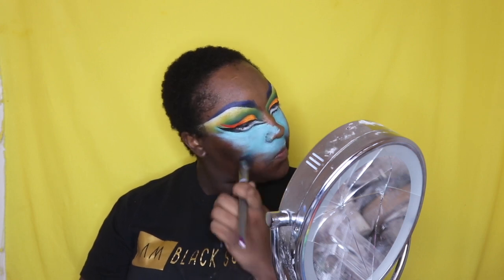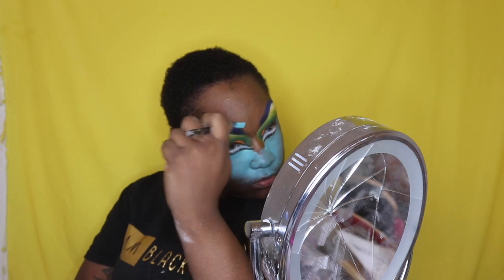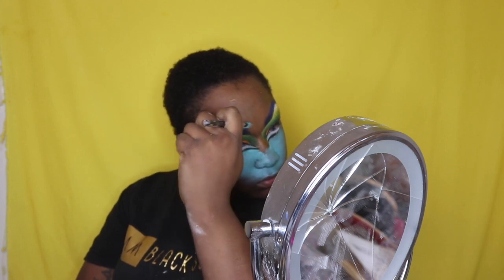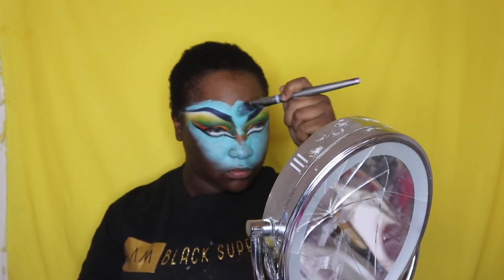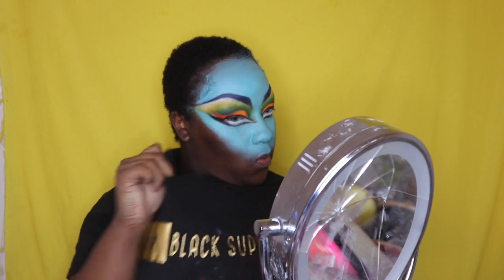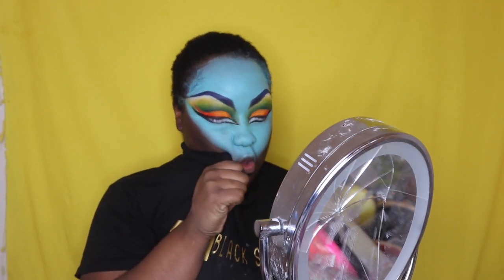Before I went to the upper part of my face, I cleaned up the brow area on my forehead so that I didn't have to worry about messing it up. And that is how I did that. Then I took my shirt, you can take a clean cloth or something, and I wiped off the excess so that when I went in and did the pink, it'd be nice and clean.